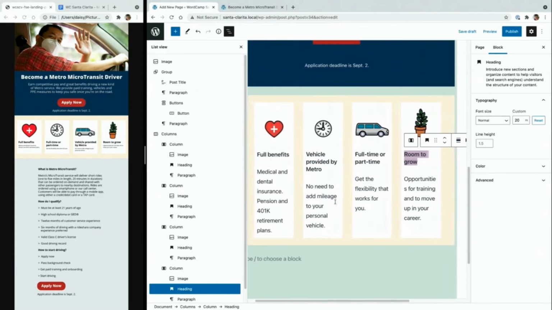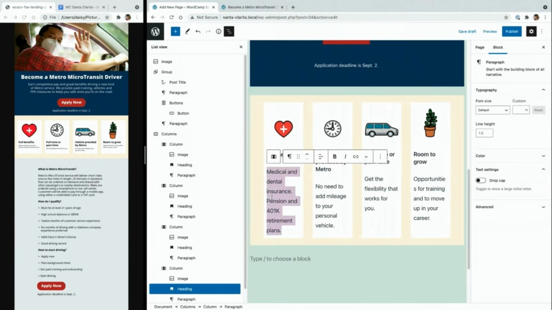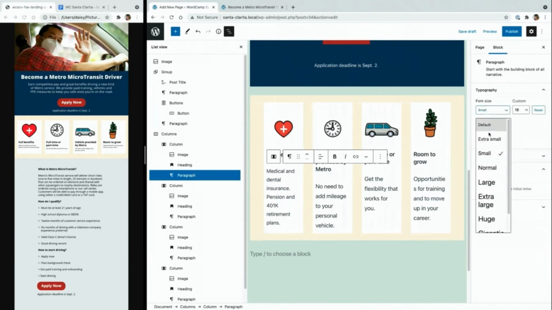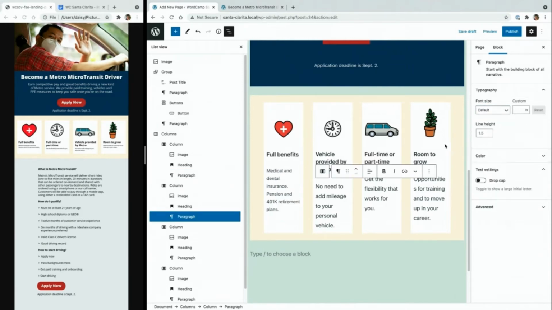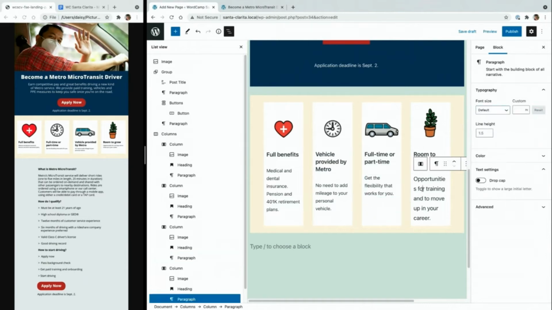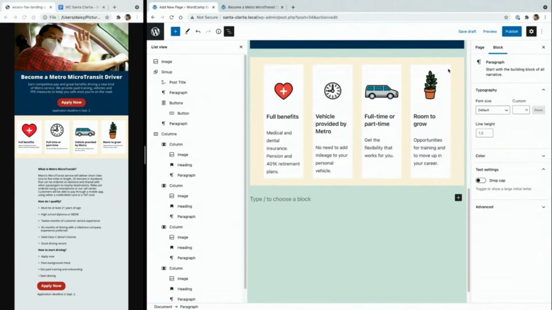And then the paragraph text is also a little too big. So let's try going down to extra small. And we'll repeat that across. Okay, there we go. I'm going to go ahead and save my draft.